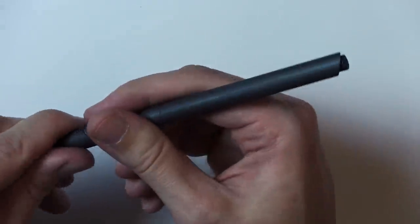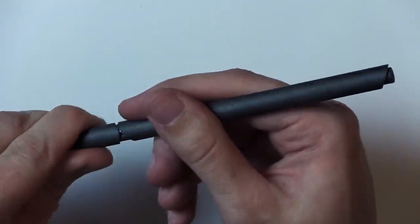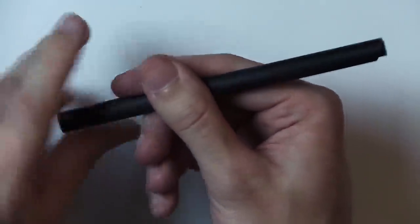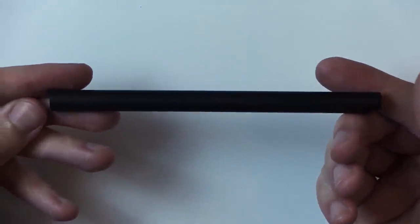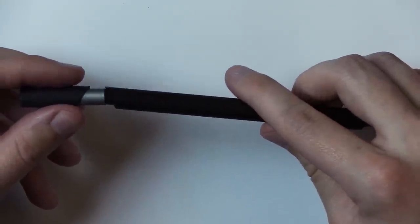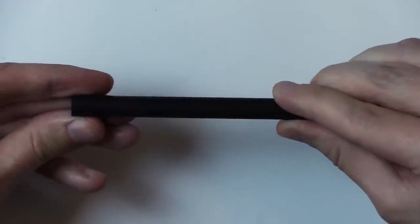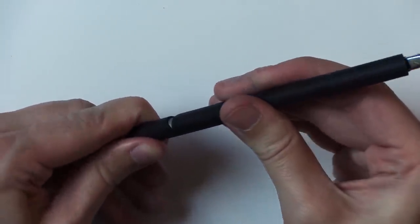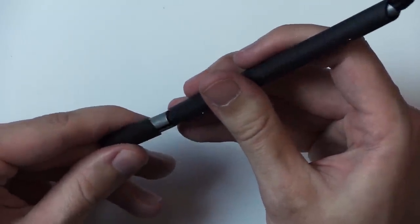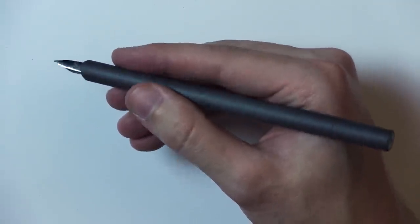It does feel good in my hand. I like the way the pen nib comes off and goes back on — that is pretty satisfying. The minimalism of it — you know I'm into minimalism right now as far as my pens go. Let's see if it posts. My hand's a little shaky; I drink a lot of coffee. Oh, it slides right in there. It does the exact same thing on the back. It was a little bit tight there, but still, that's really nice. Oh, it feels good in the hand. I really like that.